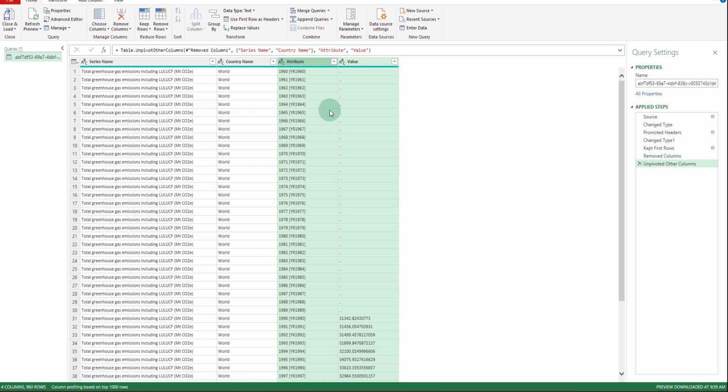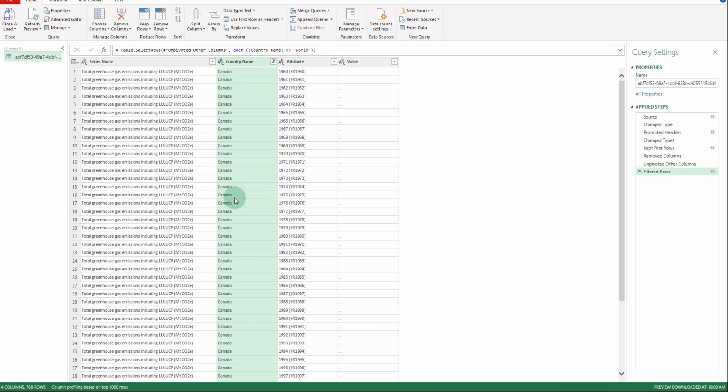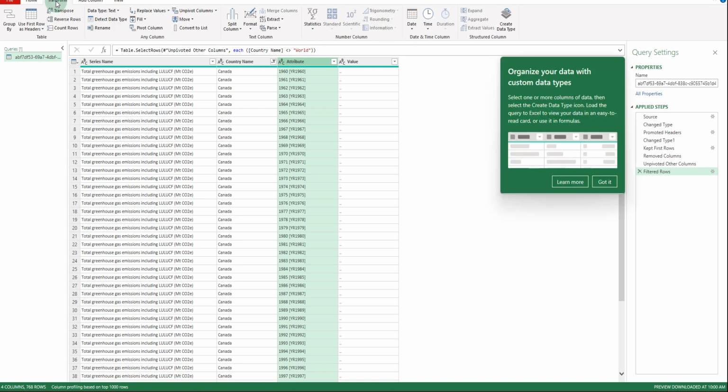Now the next thing we want to do is to get rid of world. So I'm going to come here, click the drop down, look for where world is, uncheck, OK, and world is gone. The next thing we want to do is to get rid of these things in brackets. So we will click on that column, go to transform. I'll click on transform because I want to transform that column.